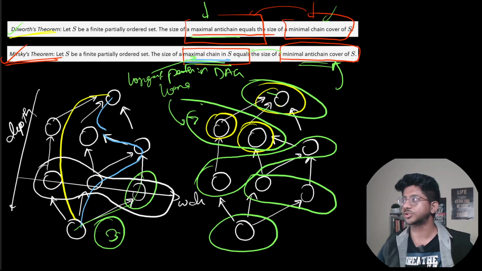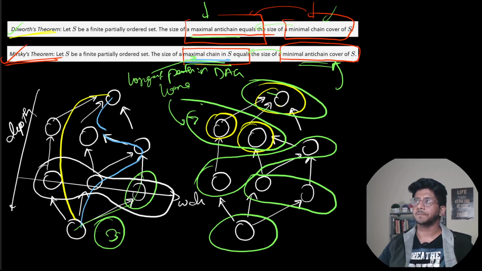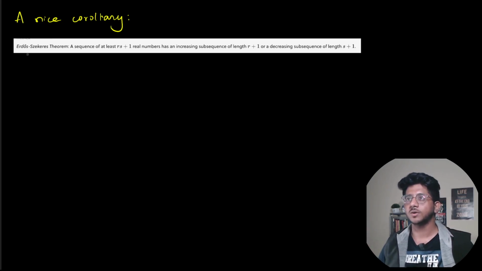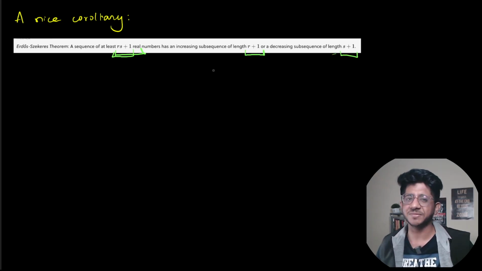You will have to transpose this to this side. Another particular corollary on this topic is Greene-Kleitman's theorem, which is essentially like, if you have this many set elements, then either there is an increasing subsequence of this length or a decreasing subsequence of this length. And this is something we are not going to prove.